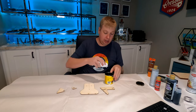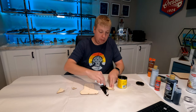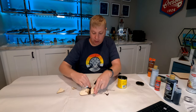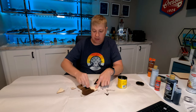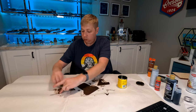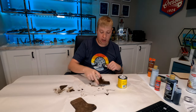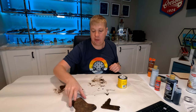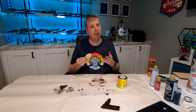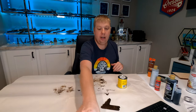To apply the stain I have a little can of stain and I'm going to use a paper towel to brush it onto the wood pieces. You can use a brush — there are a lot of different ways. You don't want it to pool; just a thin coat, wiping away the excess. I'll do the same on all four pieces. The base plate I only had to stain one side because the bottom is face down, but the other pieces need to be stained on both sides. I do this first because I want these pieces to dry completely before applying the decal.